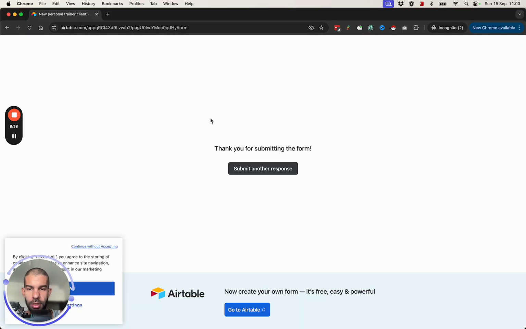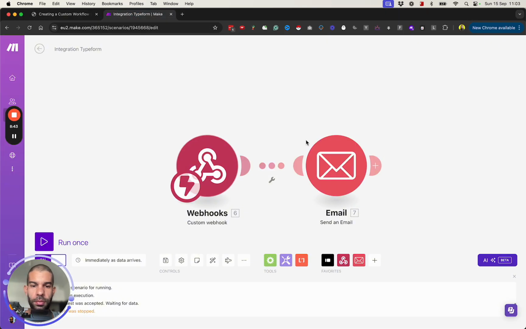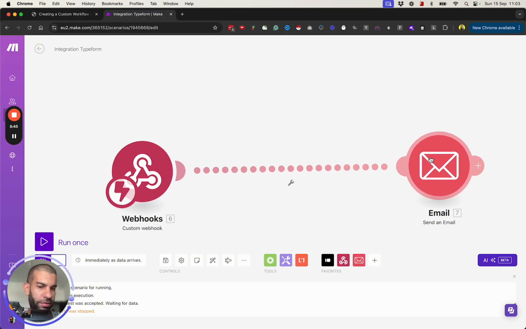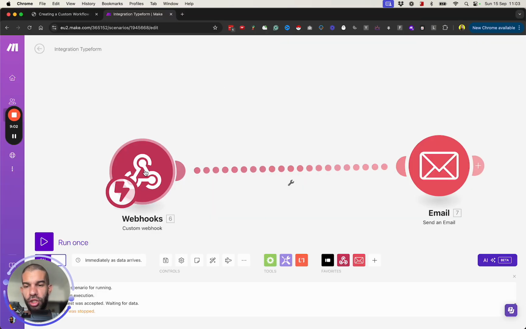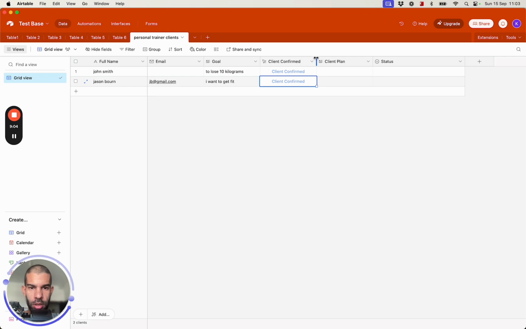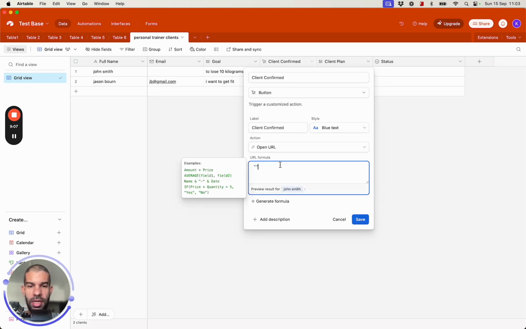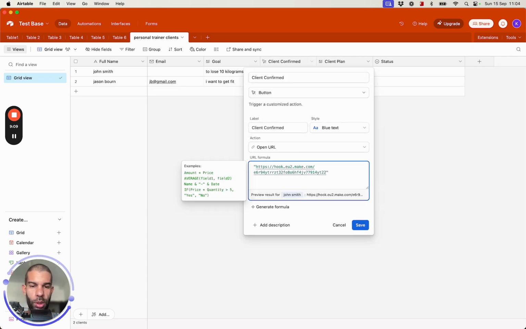So what we want to do is go to make.com, which is right here, and we're going to start building some stuff. So we're going to have a custom webhook, which is the thing that will be listening when this button is pressed. So when someone presses this button, we want to send information about the full name of the client, the email of the client, and the goal of the client, because this is where the logic, the plan will be created. And to do that, I'm going to edit this field, and I'm going to paste in my webhook URL from make.com. And then I'm going to pass on some data.